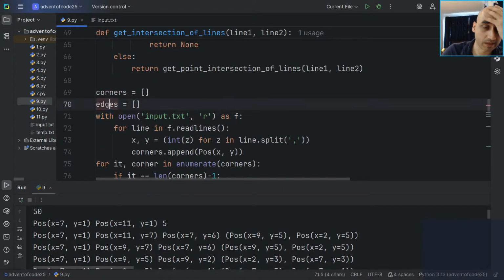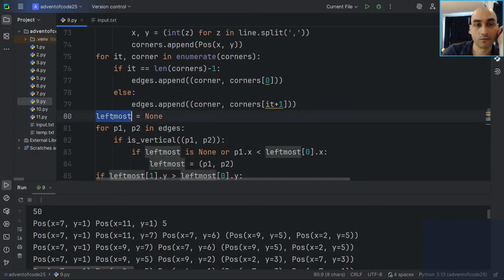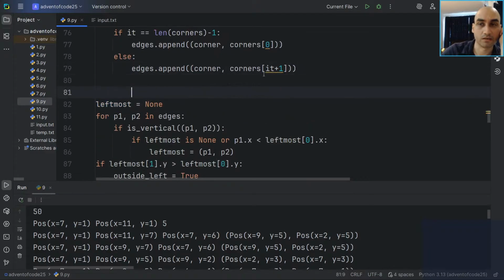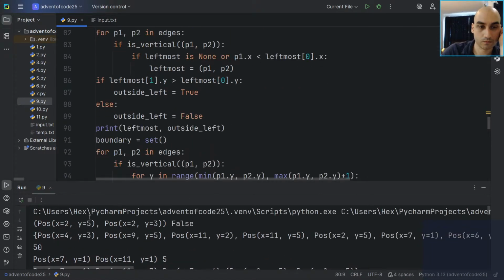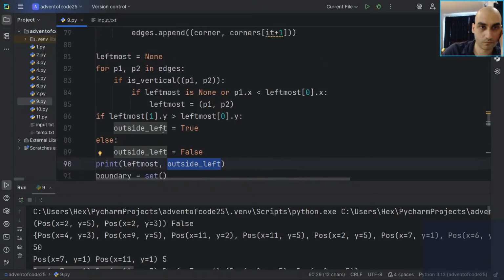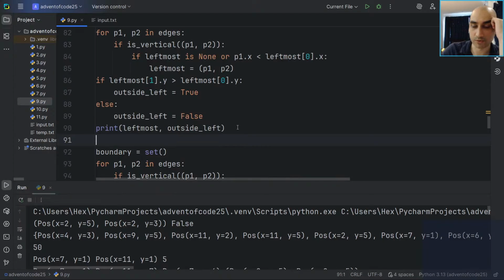We're storing them, and they're directed edges. Then this little piece of code computes the direction, the normal vector. How do you describe this? It tells us whether the outside is on the left or right. So let's check if this is correct.